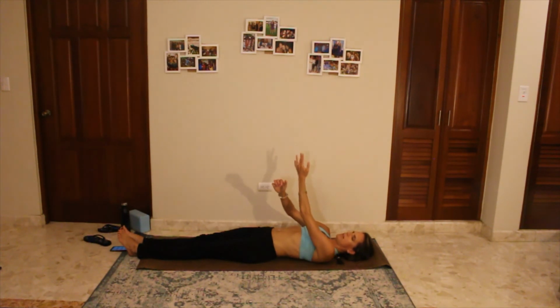And switching sides, left arm across, make sure the shoulder stays in its socket, just gently bring it across, hooking the left elbow or the right elbow onto the left arm wherever it kind of lands, gently pulling it across.